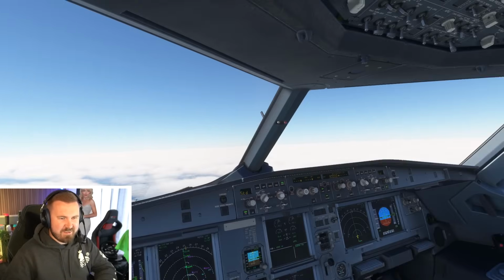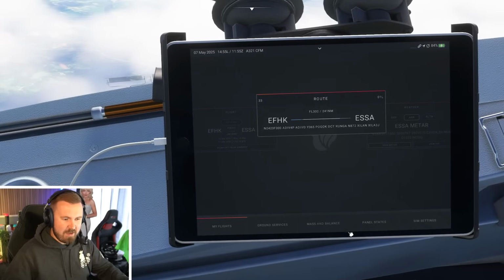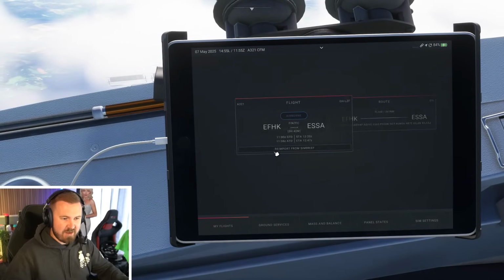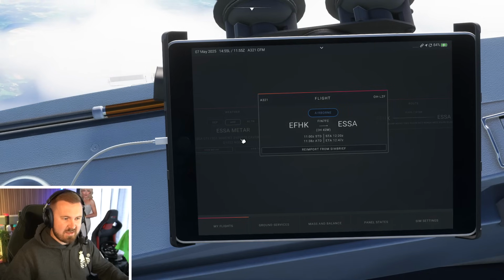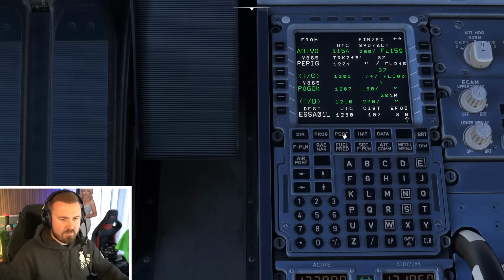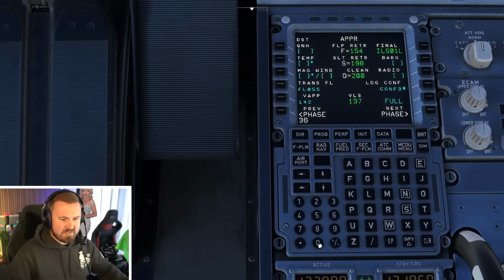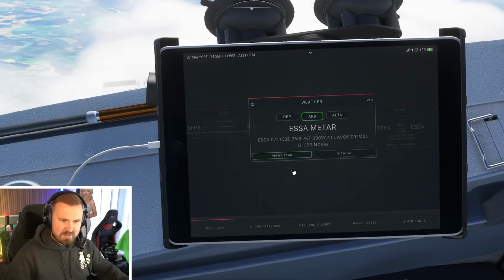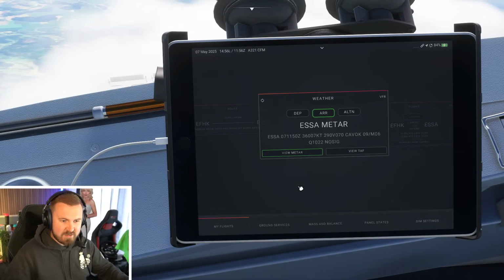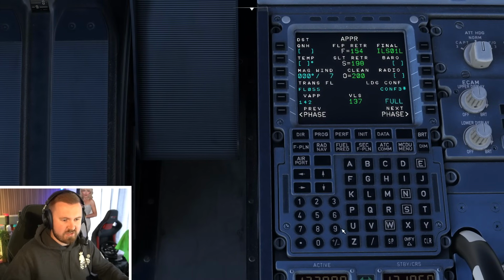Cost index 5 as well, so a really low cost index today. We may as well get some information in, actually, while we're up here. We may as well do all of this. Why not? So we need to get the METAR for where we're going. So it's 360 at 7. So we'll pop that in. Then get the temperature and the wind. Temperature is 9, dew point 6, 1022 on the QNH. So it's 9. And then we'll get the minimums and stuff in.